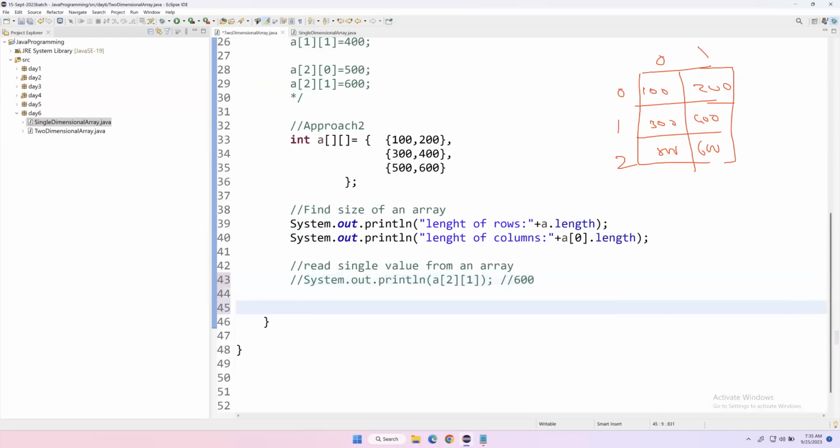Very important, let's try to understand very clearly. Earlier we had only rows, right? Just one for loop is enough to read rows. We just incremented the index value one by one, and we were able to read the data from a single-dimensional array. Now this time we also have columns. In every row we have columns.